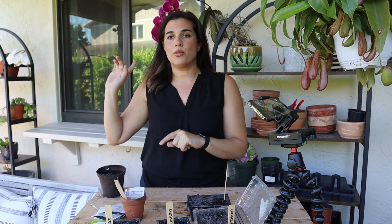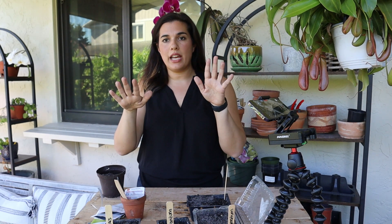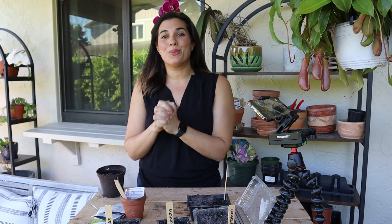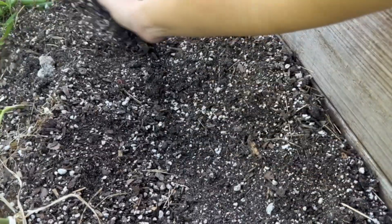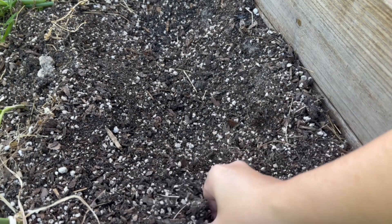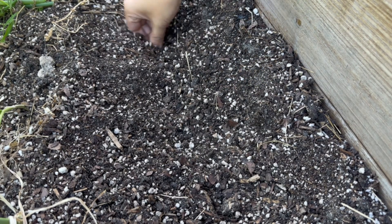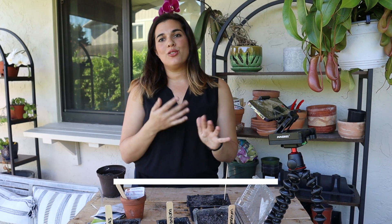The final thing we're going to plant is the turmeric. I don't have a setup here for it — I'm going to go to a flower bed because turmeric is really easy to grow. You just dig a trench in the dirt and plant the bulbs you buy from the grocery store directly in your vegetable bed. Not only can you harvest the rhizome, but the flower is beautiful — they remind me of tulips.